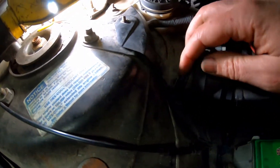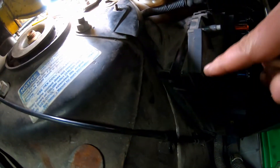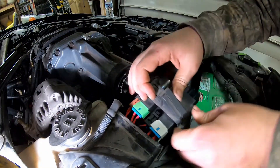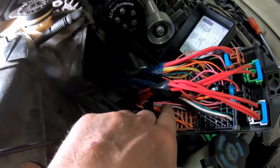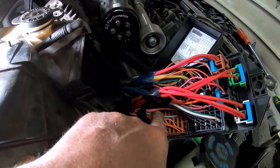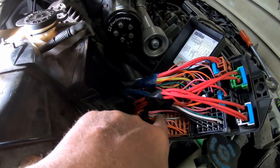You need to take the nut off holding the positive wire — we've already got that off. Then you have to pop these four tabs and pull this apart. On the back side you can pull the cover off and see in here, but you can also pull these tabs off and get to the wiring on the back side. Once you get it pulled up, you'll find a gray wire — that's the wire going to power up the fuel pump — so we're going to cut it and splice in our new blue wire, which is a heavier gauge.